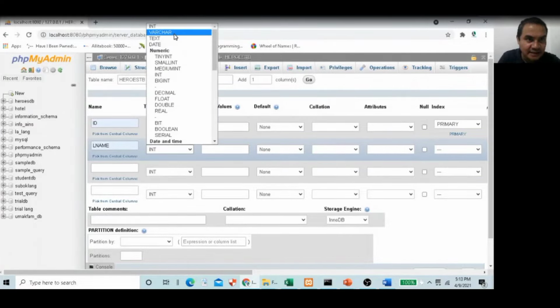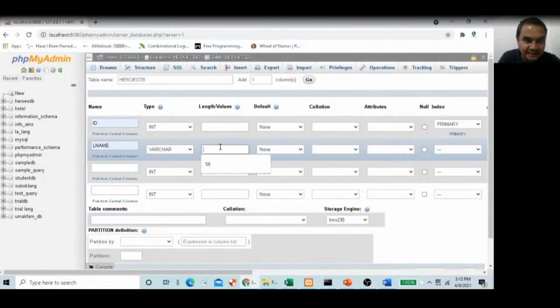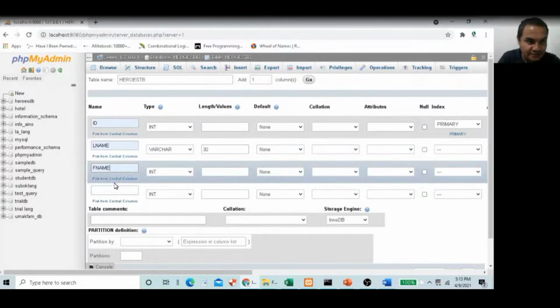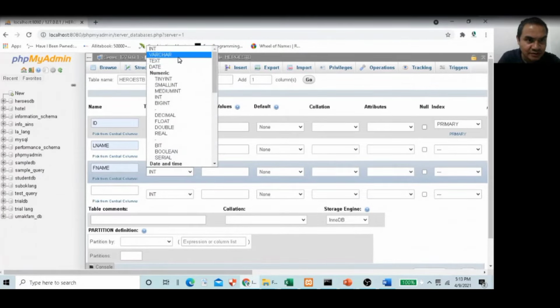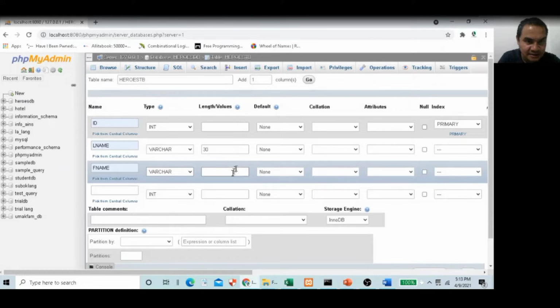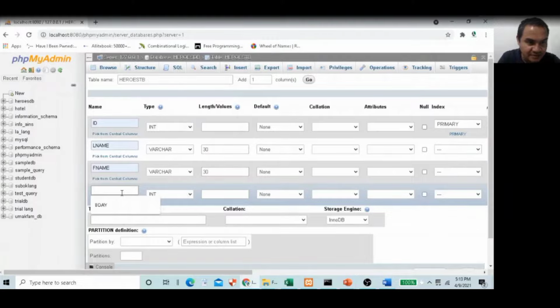We declare that as varchar, and the length would be maybe 30. And first name, it is also varchar, and we could indicate also 30.